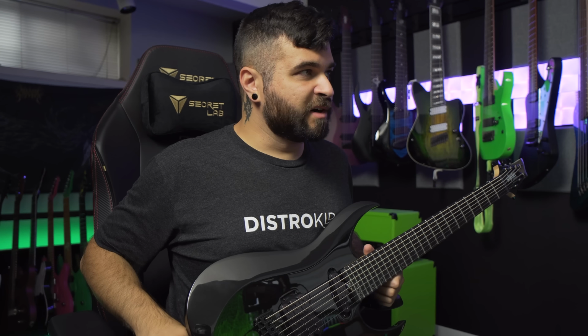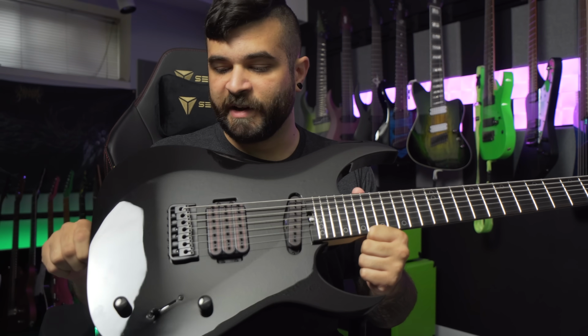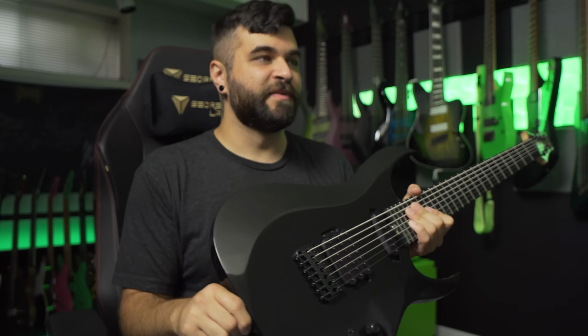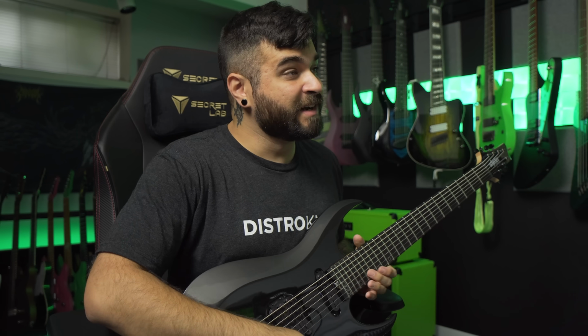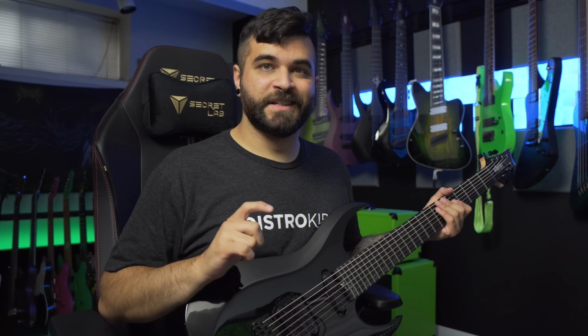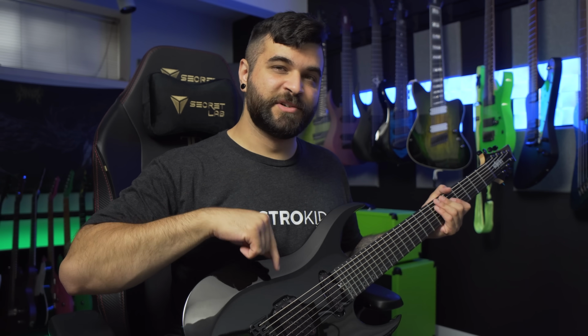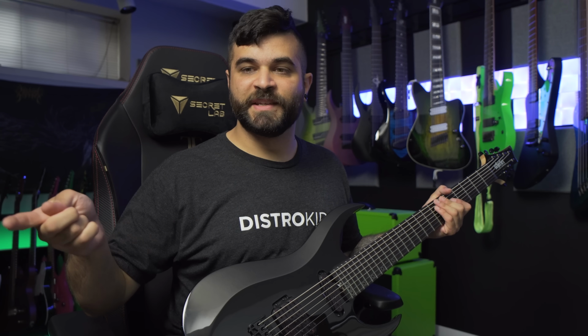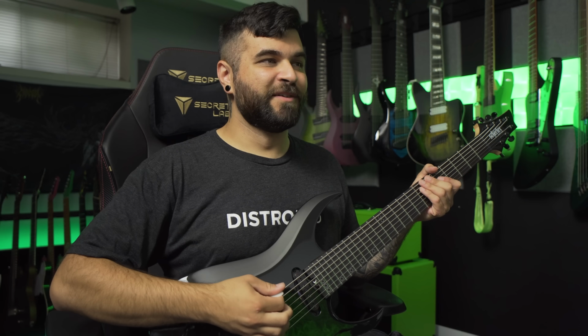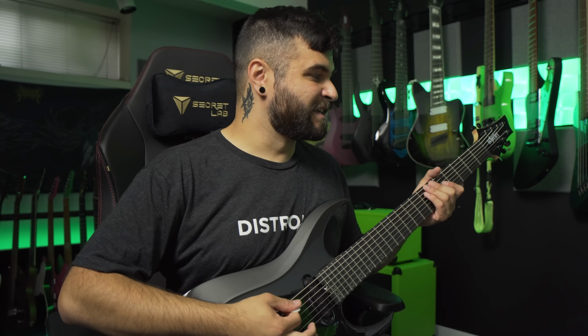Okay, so we got the guitars plugged in. Obviously, we're starting out with the Triad because I have to hear how this pickup sounds. I don't know if anybody's done a demo of this pickup yet, but let's just go for it. Again, this is a heavy rhythm tone, bridge pickup only. Let's do it. By the way, this is also set up in drop F sharp, so Schecter sent both of these in drop F sharp. I'm not sure what tuning they come in from the factory, probably not this low, but they did it just for me, so thank you, Schecter. Without further ado, let's hear how this ridiculous guitar sounds.